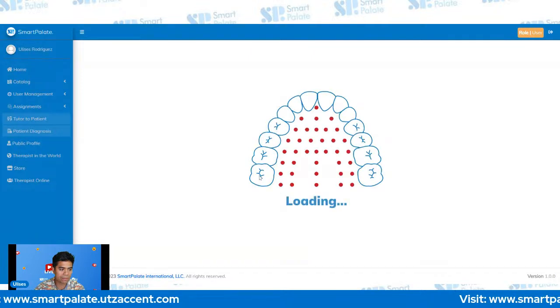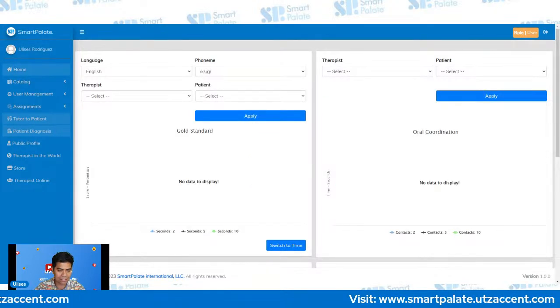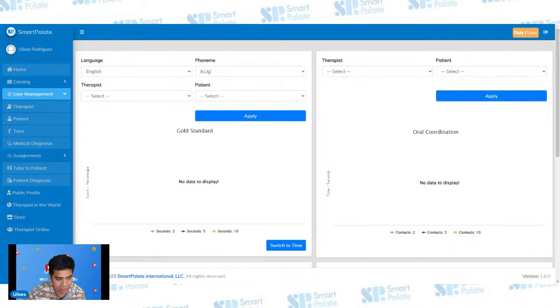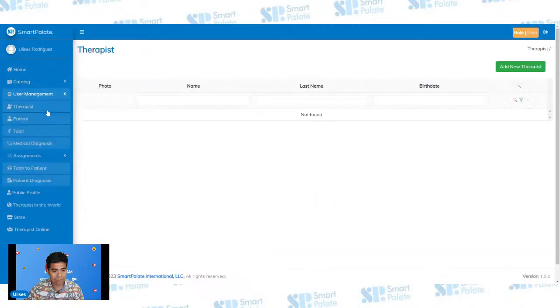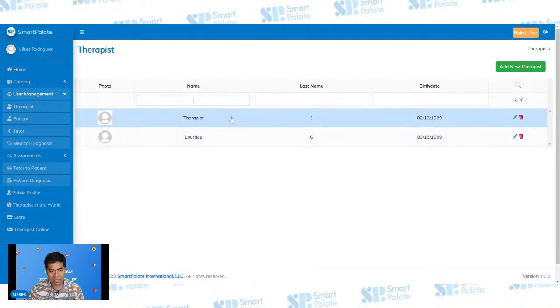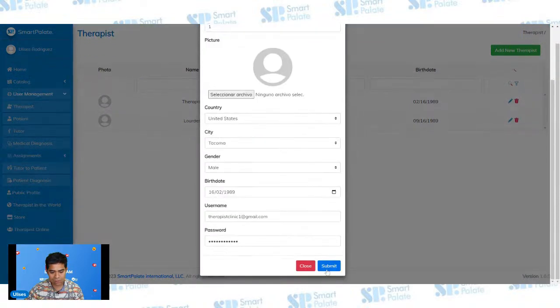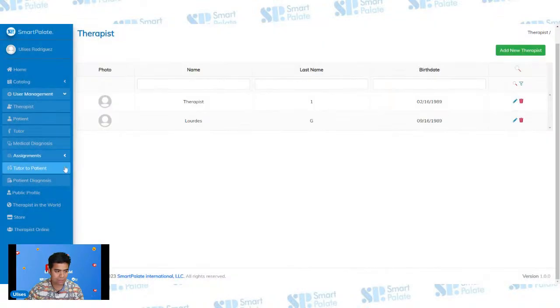The admin user, remember, back in the days wasn't able to create patients, right? We were able just to create therapists, but now we have the option to create patients. The good thing is that we will be able to assign this patient directly to one of our therapists. So let's go ahead and see what are the ones that I have here. If I go to therapist 1, I have all this information here that I created before.